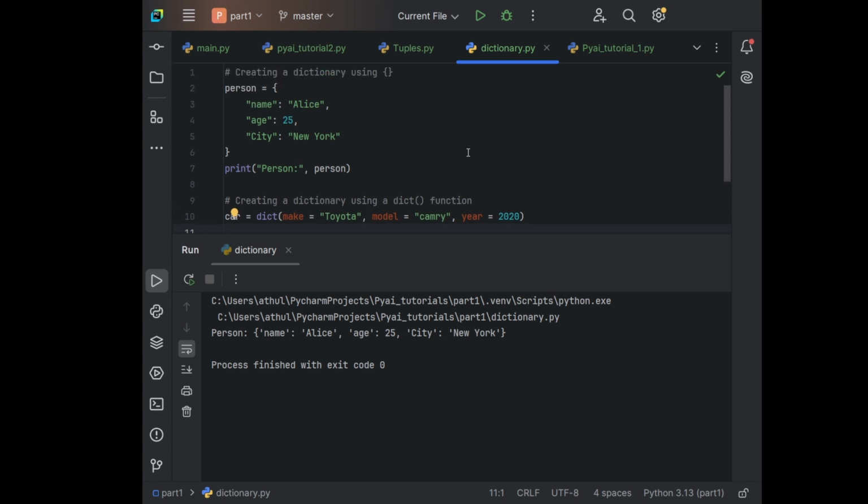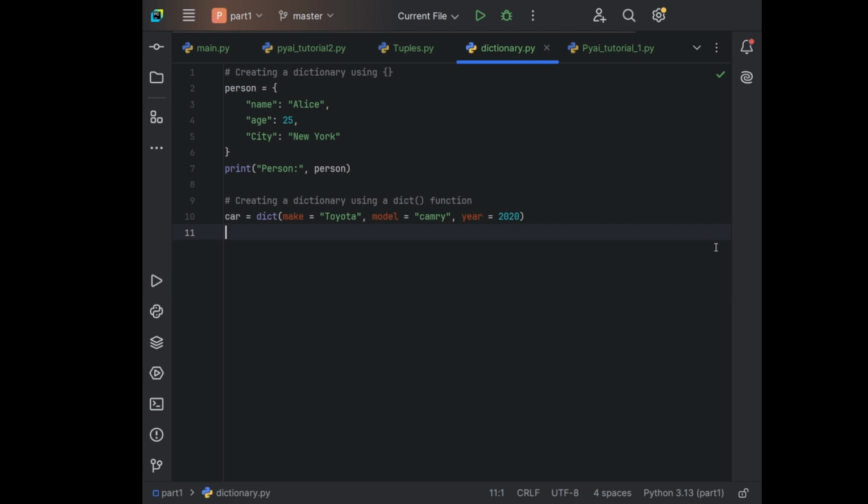This is how we can create a dictionary. We created one using curly braces here, in a simple way. This is how a normal dictionary is usually created. But here we are using a dict function, with parentheses. A function is always called with a constructor, or we can call it parentheses, round brackets.